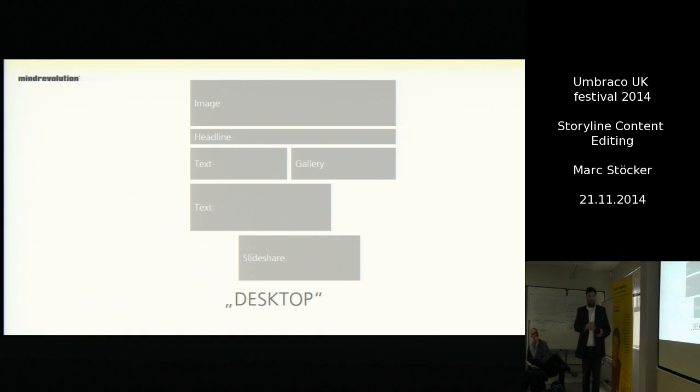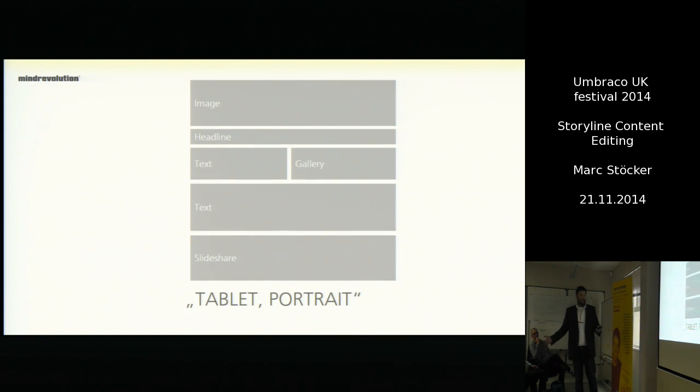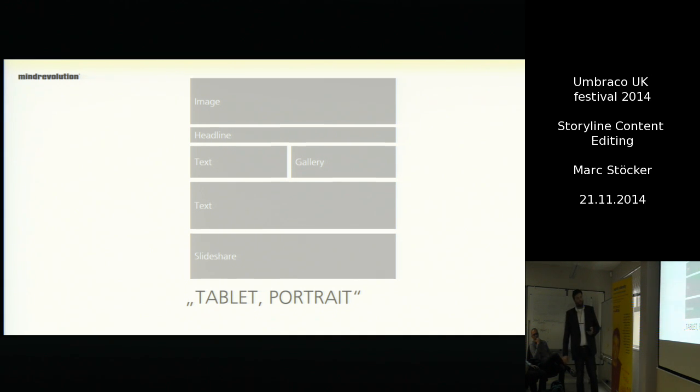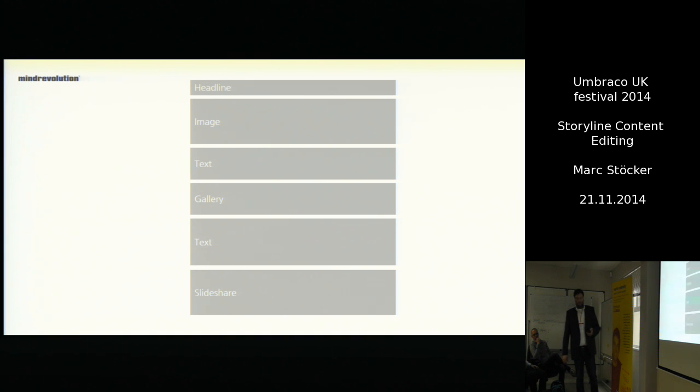And after that, for instance, you get a simple desktop rendering like this with rules. For instance, a headline has to go through the whole page. A slideshare is not allowed to exceed a certain weight because of ratio and stuff. And the content gets aligned next to each other. You can do a tablet portrait version of that easily because of the weight. And you can do the stacking for mobile, but probably you should come up with a better idea. But the most important part is you can do all this only with weights.